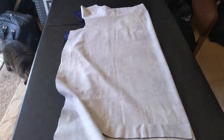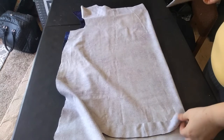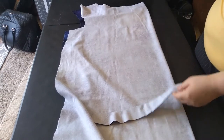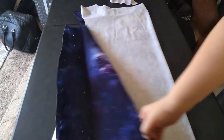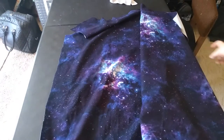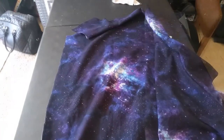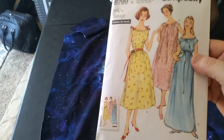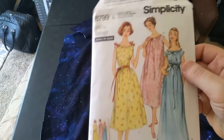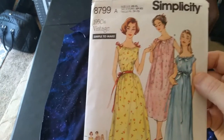This is the back. The front and back are very similar and they each have their casing. This fabric — I saw it and I was like yes, because I was going with a winter theme. Does that not look like a gorgeous night sky? So we're making version B, which is the pink one with the drawstring in the front, short in length, just like C. However, I'm going to go ahead and add that waistline cinch like version A because I think that would just be a really good silhouette.